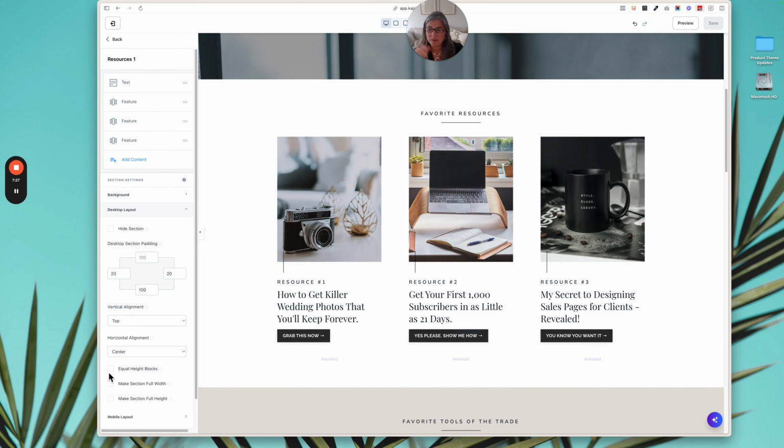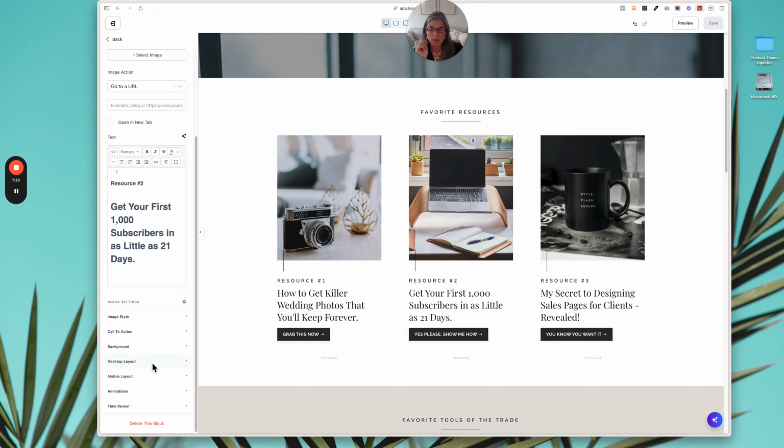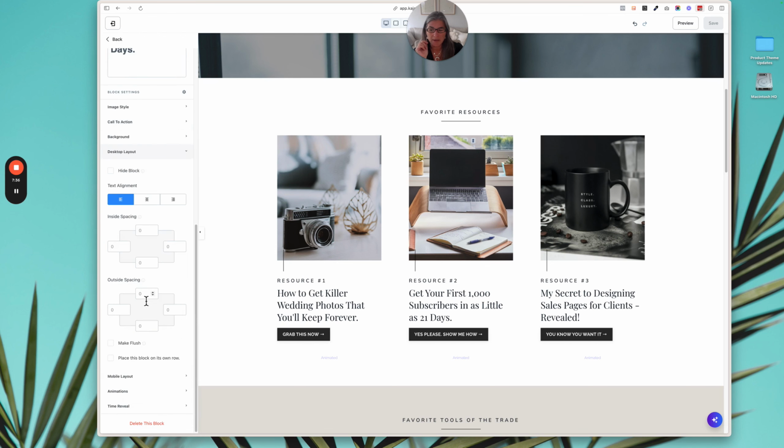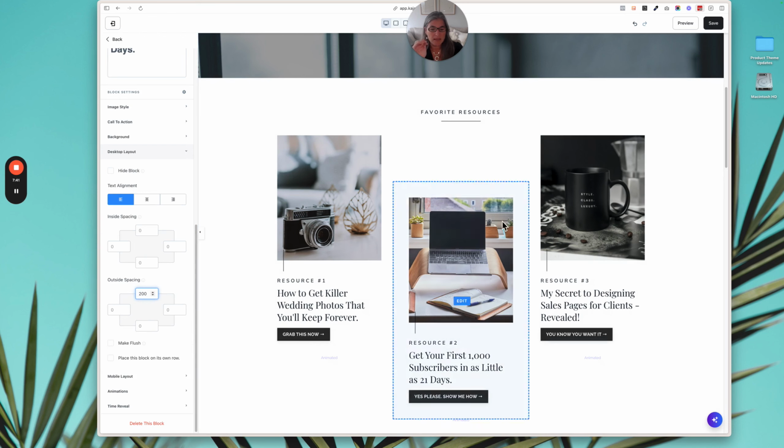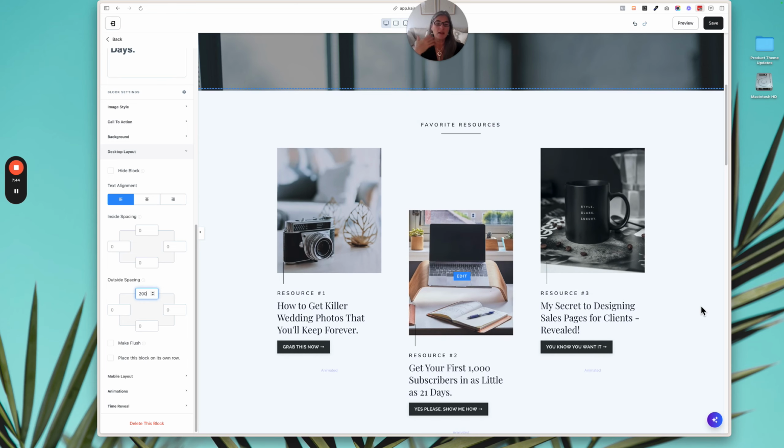So the first thing I need to do is make sure that the equal height blocks is unticked, which it is. And then I'm going to click into this block and I'm going to play with the padding, right? So maybe I want to add 200 pixels to the outside of that block. So I can see what that's done now. It's actually now dropped it down. So what it does, again like the section, is add the spacing according to whatever the top is, either a block above it or the top of the section. So whichever is sitting above it is where it gets the padding from. Okay, so that's how you can maneuver blocks around and get them into different positions.